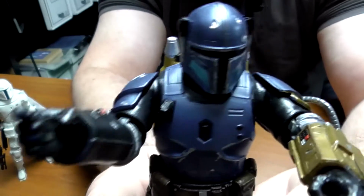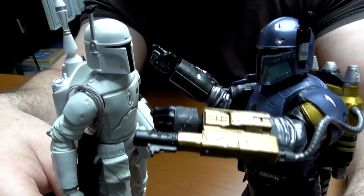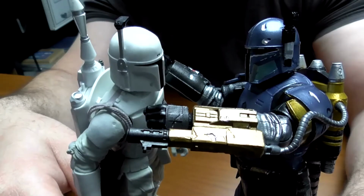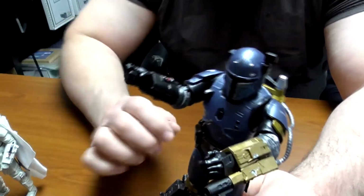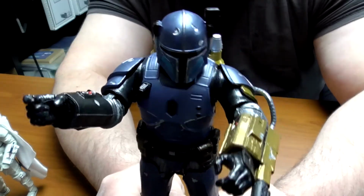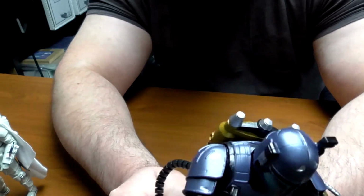Other than that, take a look. It's Paz Vizsla, if I'm saying that right. This is the way. As you know, Paz Vizsla was bested by the Mandalorian in an effort to obtain the Darksaber. This was on The Mandalorian series.